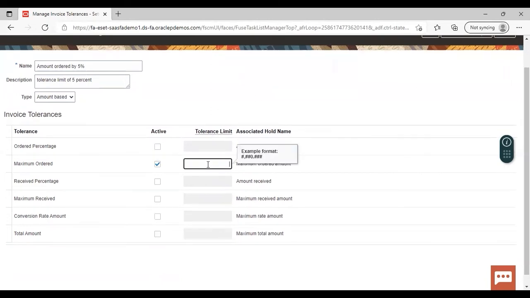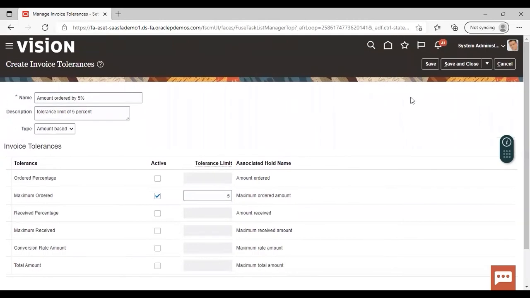That was 5%. Now, what happens by setting this? Variance will be allowed between the billed amount and the ordered amount up to this tolerance limit. Beyond this, variance will not be allowed. So this is how you can create invoice tolerances.